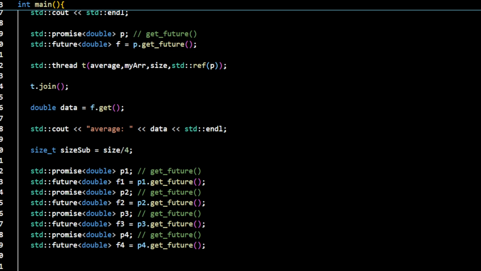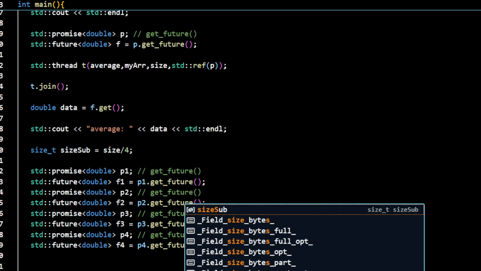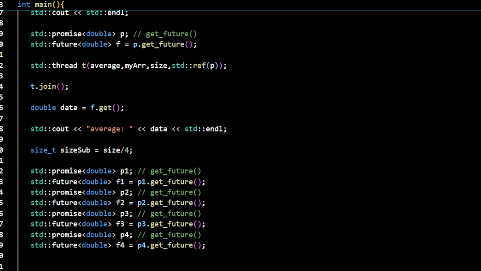In the third case, 2 times size sub address, again size sub number of elements, and in the fourth case 3 times size sub. Now in this case, for the size, we cannot use size sub.